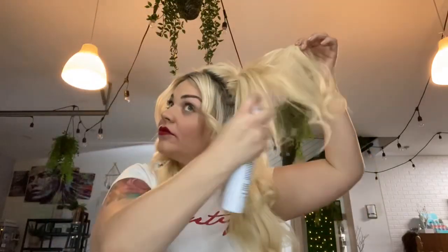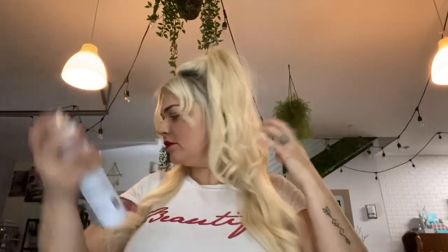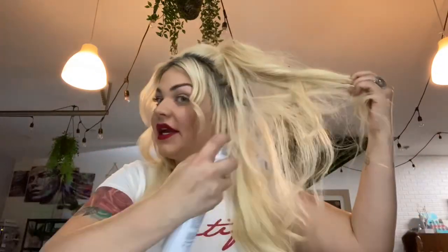And I'm going to spray with my 7 dry shampoo. Make sure you focus on the roots, so when you use the small teeth of the comb in your back combing, you can get more volume. But I like to put it all over on the rest of my hair too, to make sure that my hair is swells. And since I have fine hair, I just like it to be a little bit bigger because there's more impact with the style.